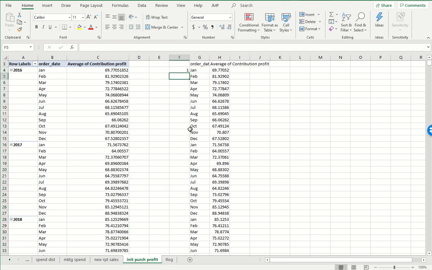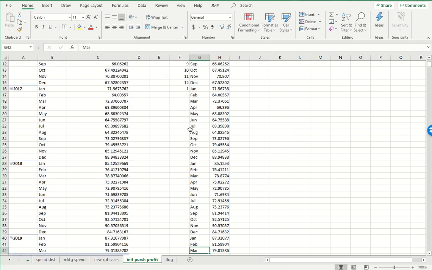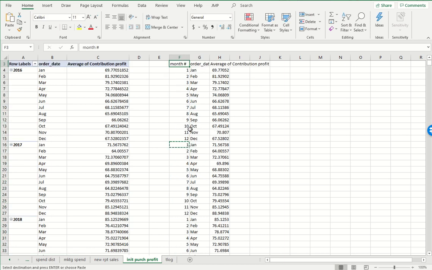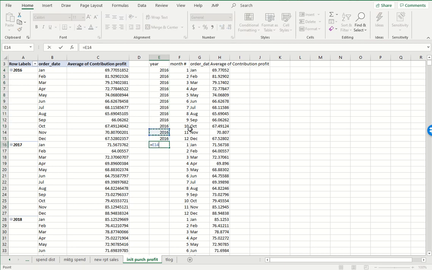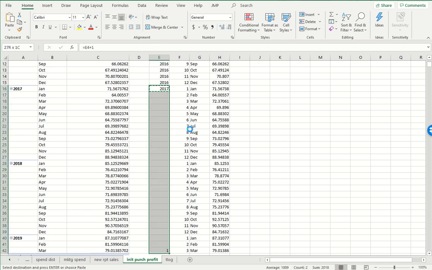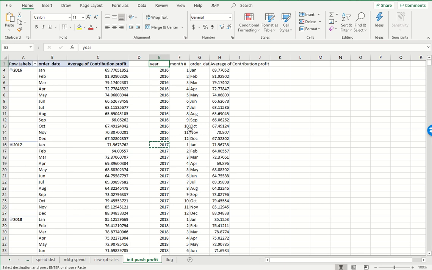Like before, we're going to get the month number. One, two, up to 12, and then repeat. Get the year, 2016. Add one, come back over here.